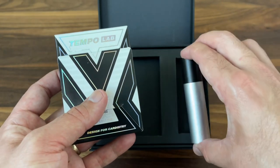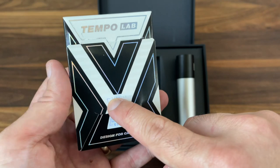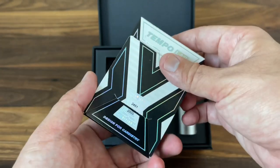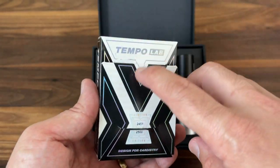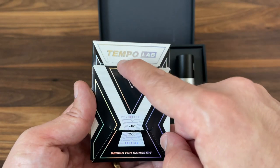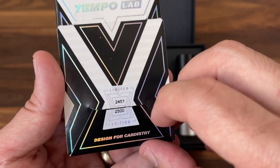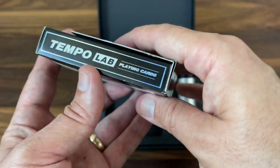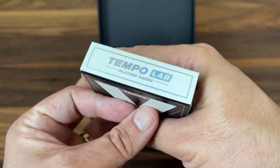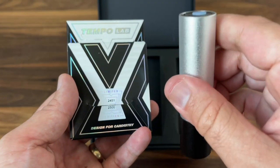Why do they include a UV light pen? Well, to get into that we'll have to talk about the tuck case. The tuck case is just a black and white finish with little hints of holographic foil, and it has a very complicated look to it overall. The design is a bunch of geometric shapes, almost in the shape of an X overall. You have this black and white X, Tempo Lab, and a little hourglass-shaped seal at the bottom that marks this as a limited edition out of 2500. And it's designed for cardistry. You've got Tempo Lab playing cards on the sides, Produced by D on the bottom and Tempo Lab at the top.